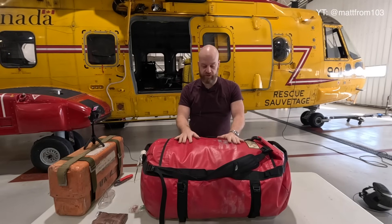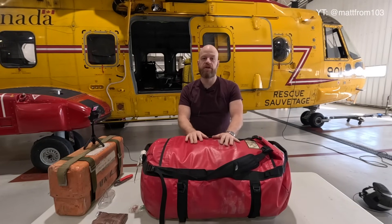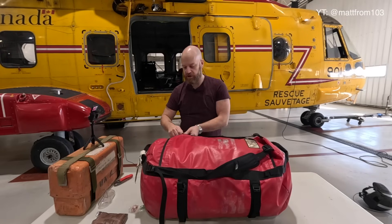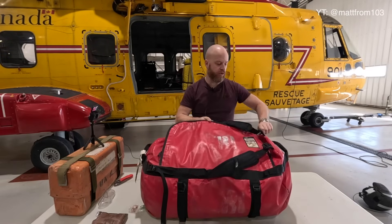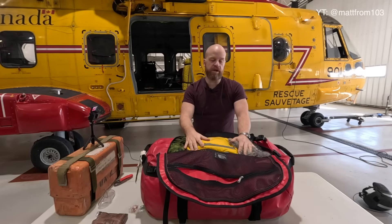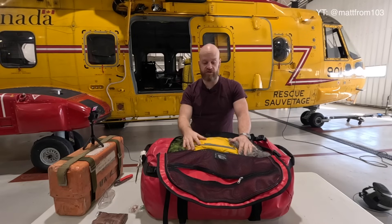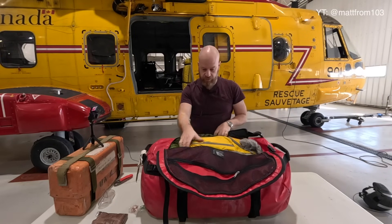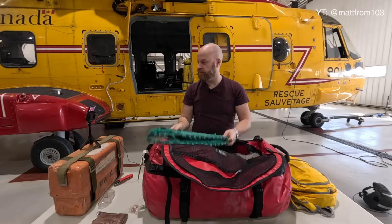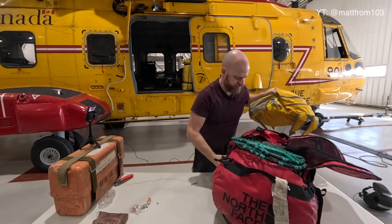In the B25 bag is a lot of extra winter gear and other gear. I also have an overnight bag in here that contains a change of clothes, some civilian clothes, toiletries, cell phone chargers, and anything else if I find myself in a hotel room in Goose Bay. But the bulk of this bag is winter coats, winter gloves, winter boots — I think I even have a set of snowshoes in here — anything that might help me deal with the cold environment. That's not only for a survival situation but also when operating out of a callout and I have to do a walkaround or maintenance, or maybe we set down somewhere to help with a plane crash and assist with stretchers alongside the SARTECH team.